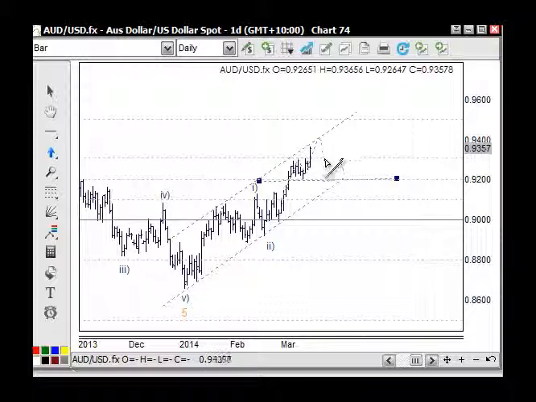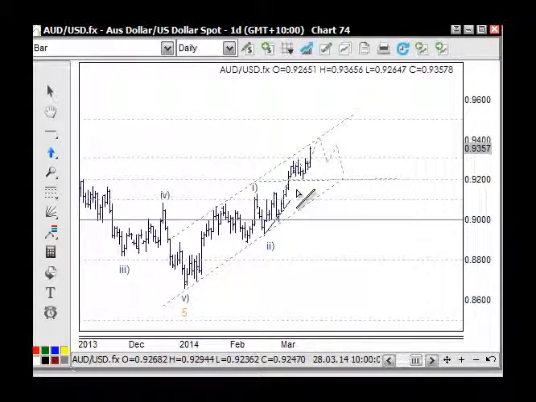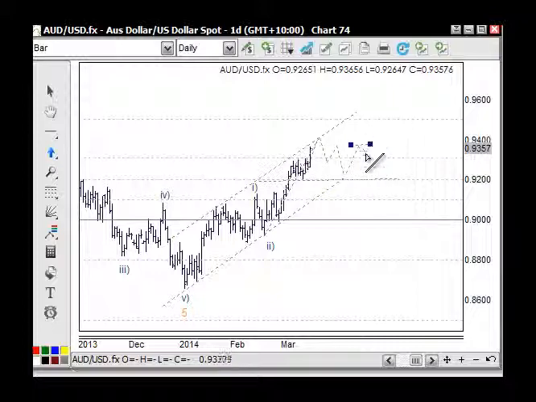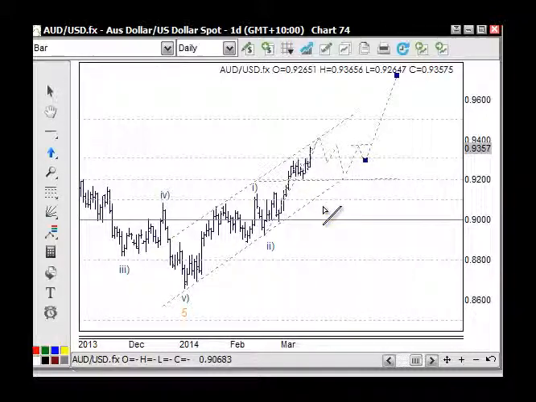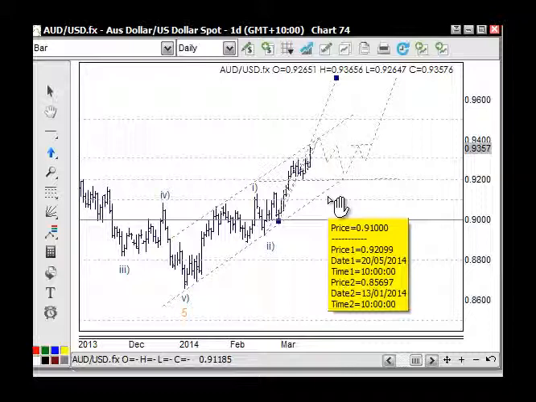So, a corrective pattern here to correct this whole move here, and then we'll be looking for support on 93. And if we get that as a reference point to work from, then we can be looking at much higher ground from that point there. So that's the kind of thing we're looking for here. The other obvious big picture thing is that when we're in a 3rd wave through here, it's normally the 3rd wave that breaks out of the trend line channel here. So we'd be looking for a move straight up through here if that was going to be the case. So we can look for that as well.